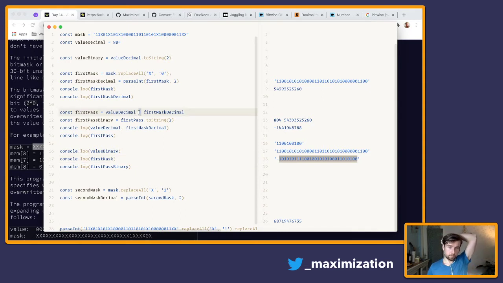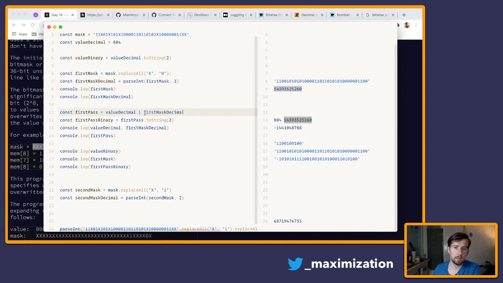I wonder how we need to change our mask or our value to have the bitwise operator apply correctly. Our value is 804, our mask is 54.